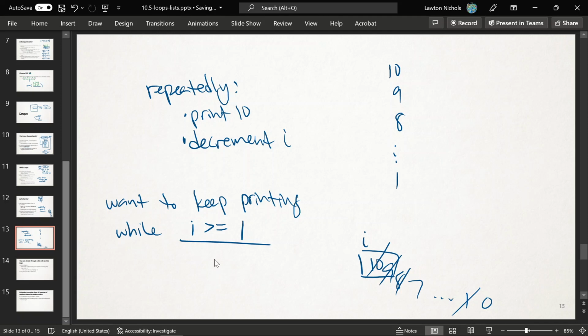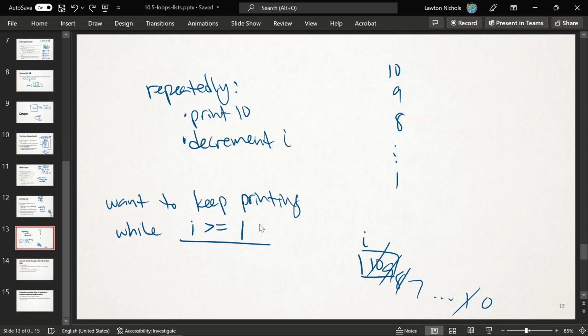It can't be less than or equal to 1 because 10 would just stop the loop immediately. 10 is not less than or equal to 1, right? It has to be greater than or equal to. It's the opposite direction for that sign. Okay? Does that make enough sense? Any questions about how we determined that?